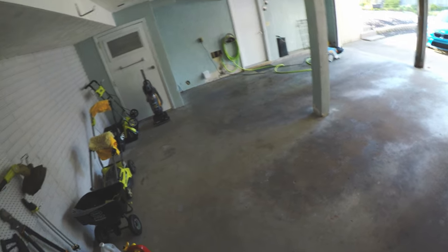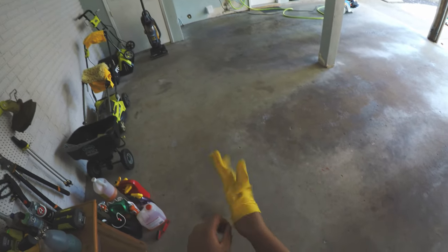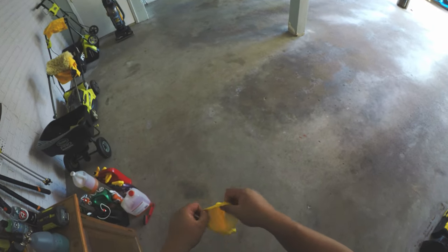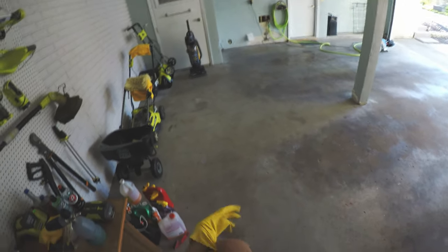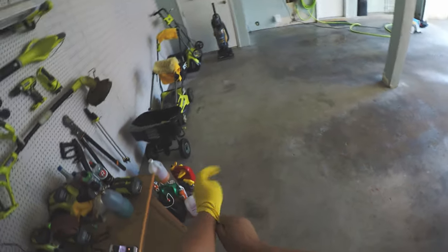wear some gloves because it seems the right thing to do. I probably should buy disposable gloves. Oh, I'm trying to wear it in reverse. But I think dishwashing gloves are just fine.